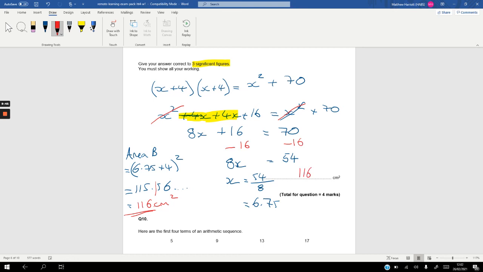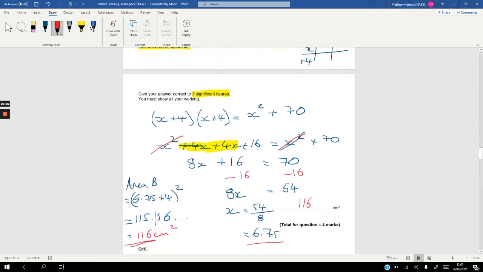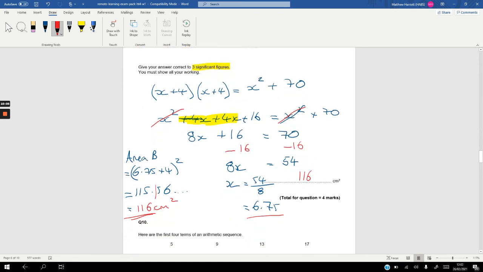Now, I wasn't sure there. The reason I was confused is because I got 6.75 and I knew it had said 3 significant figures. 6.75 was an exact figure, so that didn't make sense to me, so I double checked and revisited the question. So that's a key indication, even though I do that sometimes, that we need to make sure we're always double checking exactly what the question is asking before we give our answer.